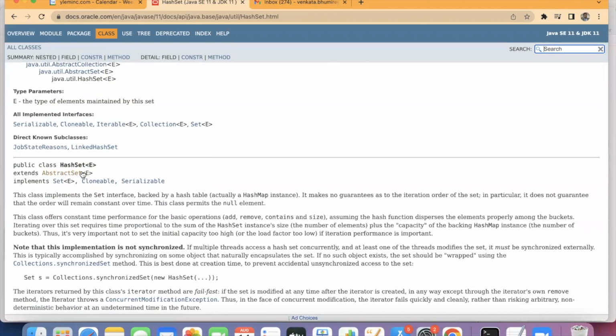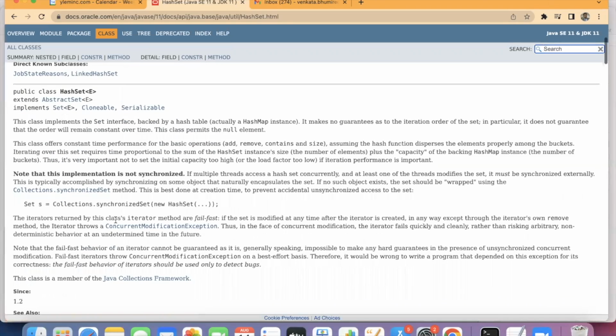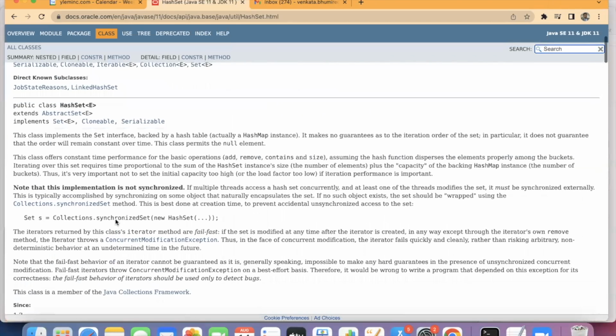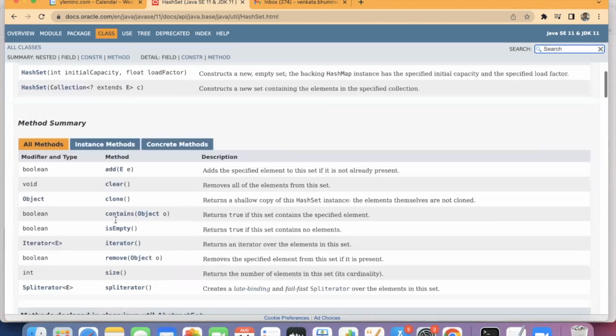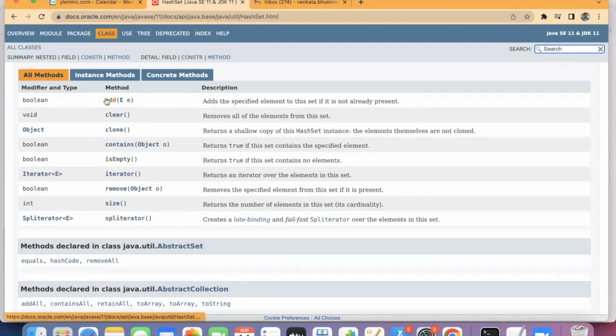The hierarchy is Hashset extends abstract set and implements set. What methods do we have? Very similar to list: add, contains, remove, size, and everything.